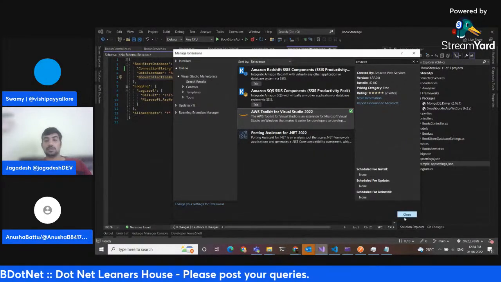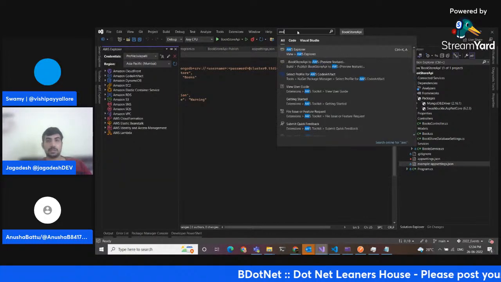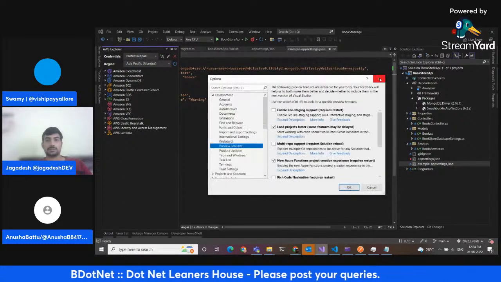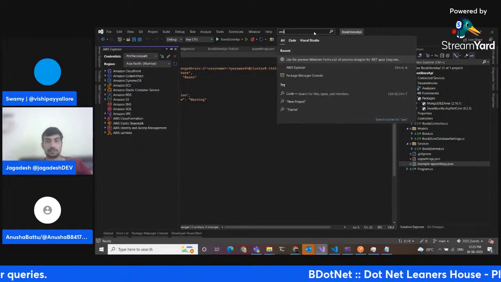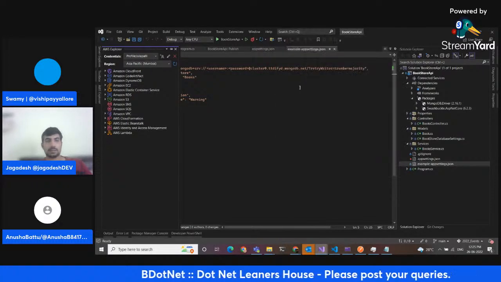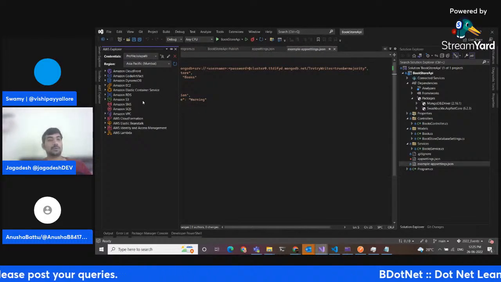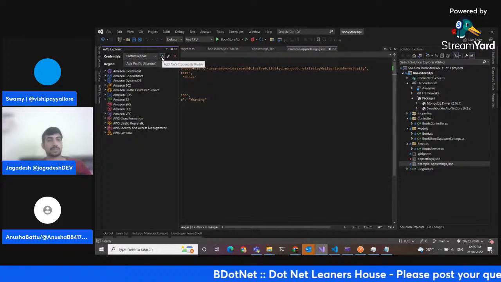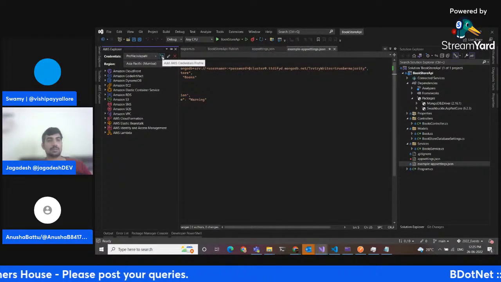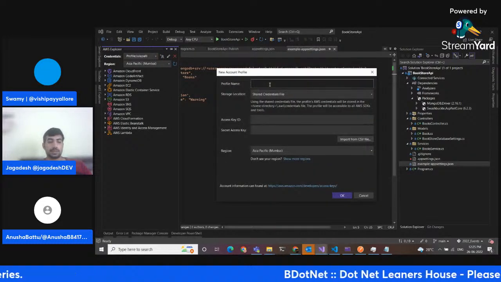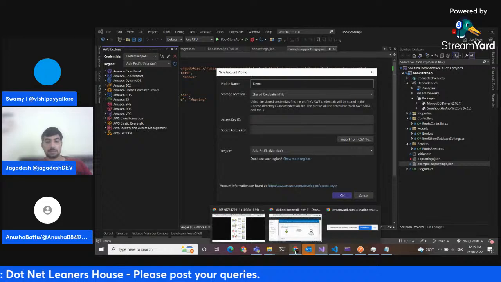If you install it, then you will have this AWS Explorer. You can search for AWS Explorer here also if it is not loaded. Click here, and it will land you on this. In Visual Studio, generally we connect to the Azure Explorer. Similarly, you want to connect with the AWS Explorer. There are multiple ways, like here, Add. I already connected to one. We can do this: Add AWS credential profile. We can give the profile name, as a demo, where you need to pass the access key ID and secret access key, which we'll get from AWS.